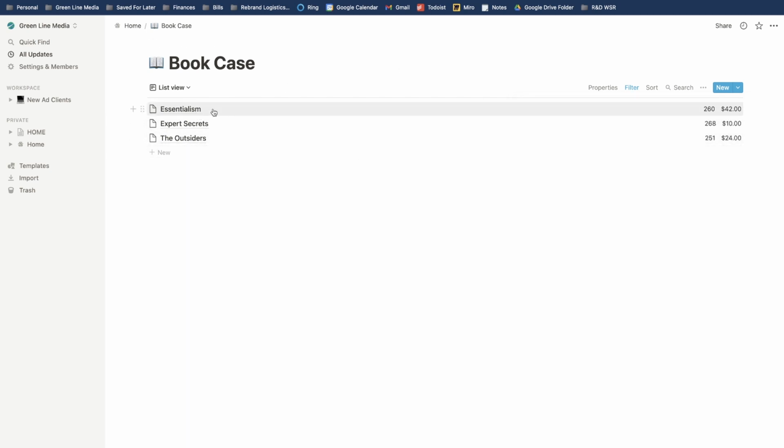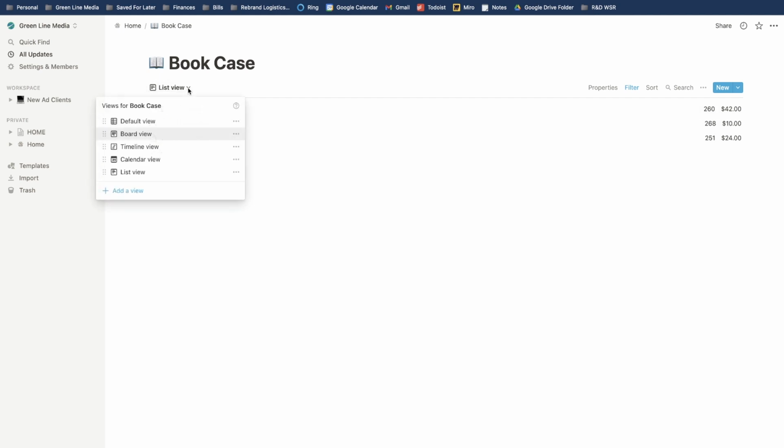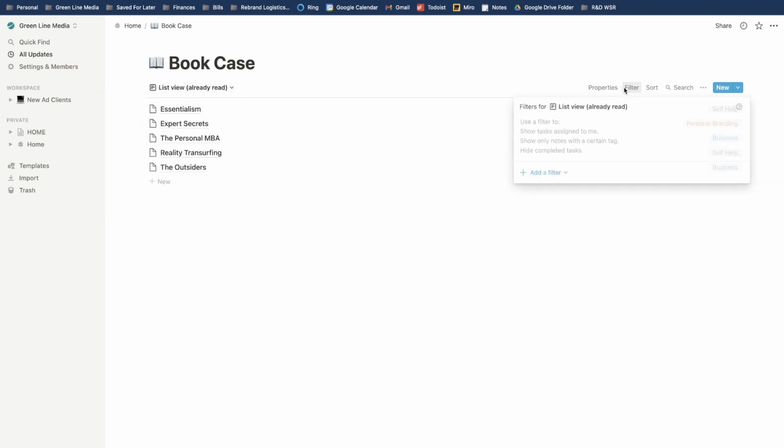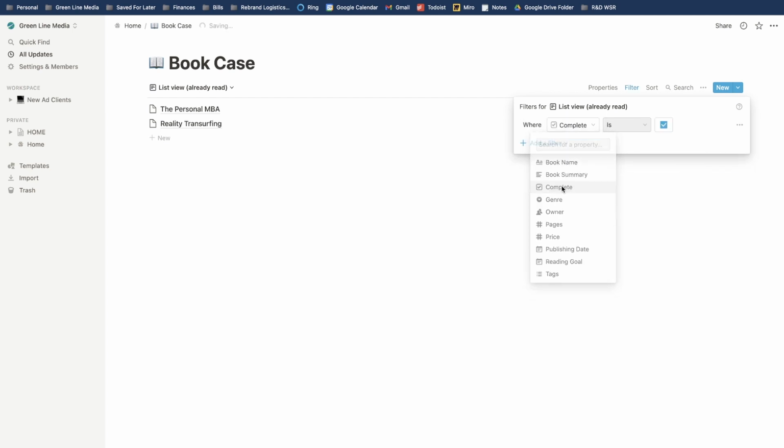So now we have a list of everything that we haven't read, but if we wanted to, I could create a new list view, and I could name it list view already read, hit create, and then I could go into filter, add a filter where complete is checked.